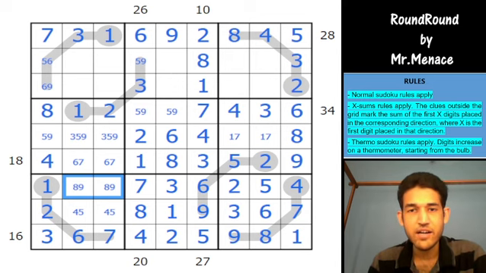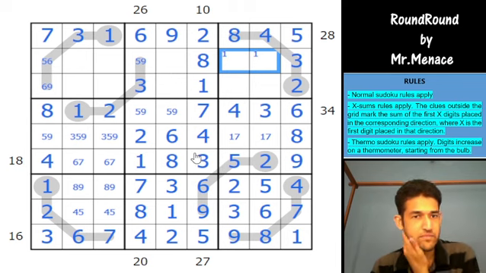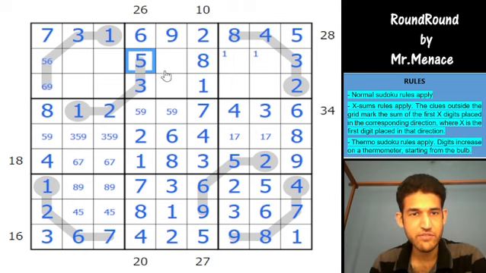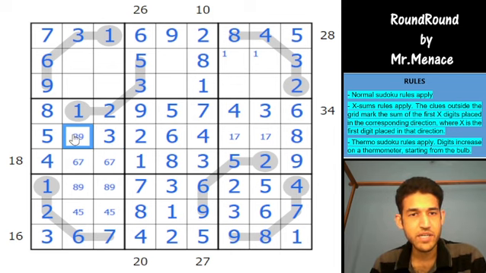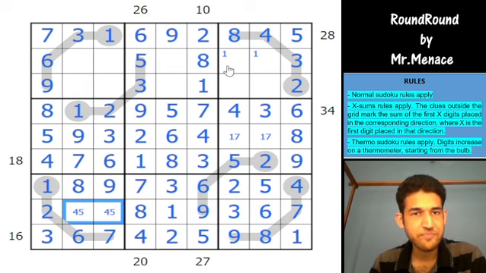Simply I'll just give it 9 out of 10 just because of the solve. It's so beautiful. So 4 5 8 2 and 3, and we have 1 6 7 and 9 remaining, right? So 1 can't go here, so 1 goes here. 1 2 8 3 6 9, so this is not 9, so that's 5, which means this is 5, this is 9. That 5 gives me a 6 here, a 9 here, and a 5 here, which means these would be a 3 9 pair, and because of this 3, that becomes 3 and a 9, and which means this 8 9 can be resolved, so 9 and 8, 7 here, so 7 and 6.